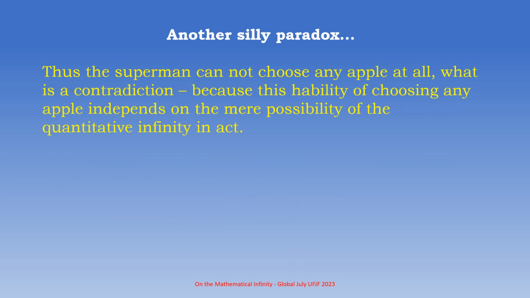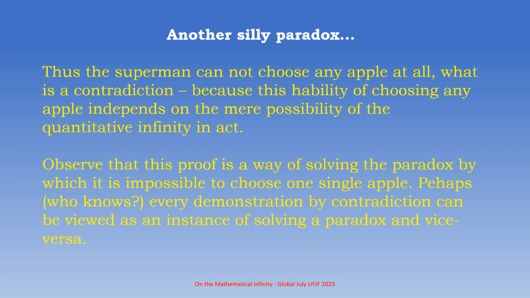Does the Superman not have the ability to choose any apple at all? So, just for concluding, what is the contradiction? This ability of choosing, as I said, his ability of choosing any apple, depends on the mere possibility of the quantitative infinity in act. That's why I consider this a real contradiction, right?